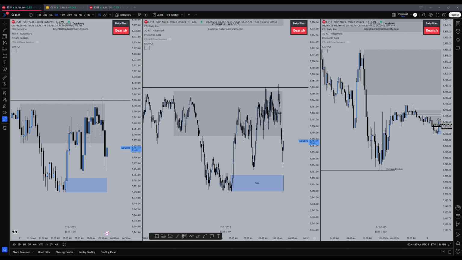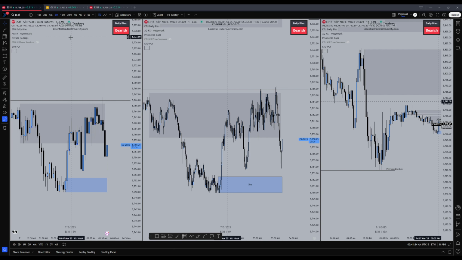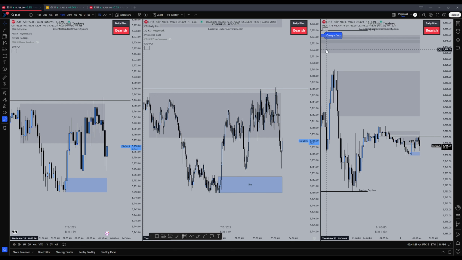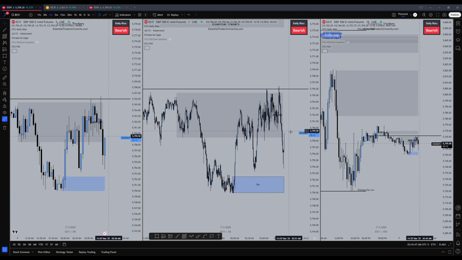But anyway, for my setup I have the 1 minute in the middle, the 5 minute time frame on the left, and on the right my 15 minute or higher time frame. If you remember, I made a video discussing the 3 time frame cycle, how it's important to use in your trading, and how you can utilize it to your advantage. That's what this is representing right here, the 3 time frame cycle.